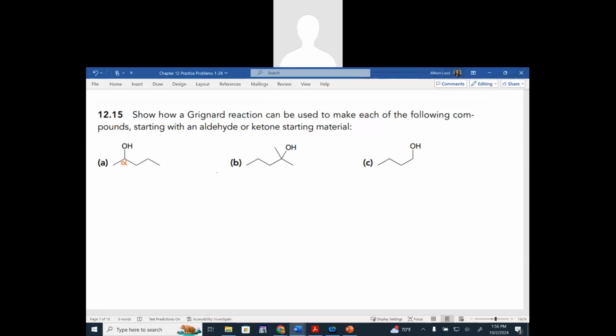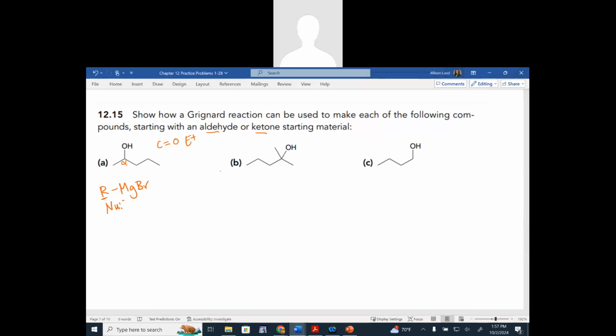So we want to consider any possible carbon-carbon single bond disconnections that could be made adjacent to this alpha position to generate a suitable electrophile. So if you recall, an electrophile like a carbonyl is what's going to be utilized when we have an aldehyde or ketone. So this is our electrophilic site. And our Grignard reagent is our nucleophile. And if you recall, the general form of that would be something like this, an alkyl magnesium bromide. So this is our nucleophile here.